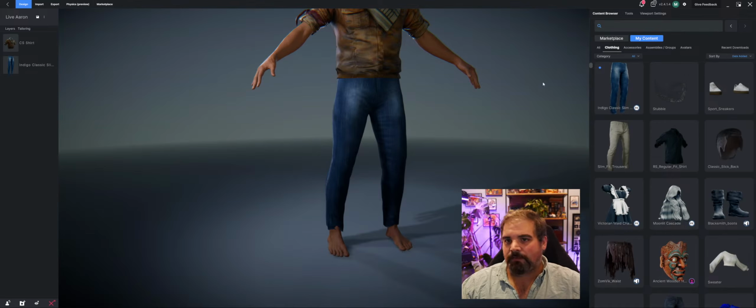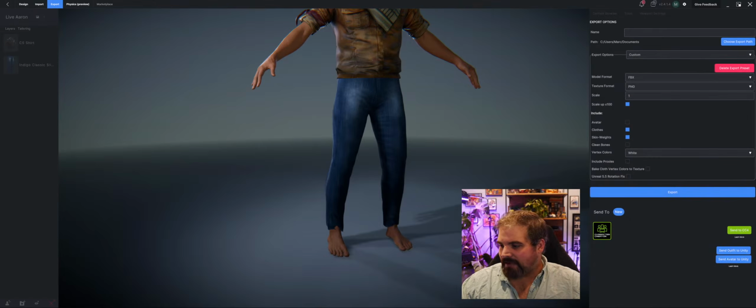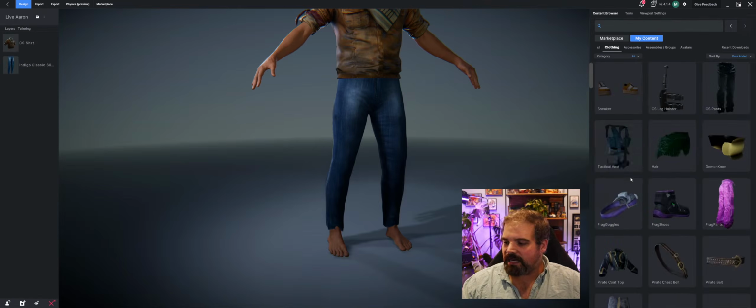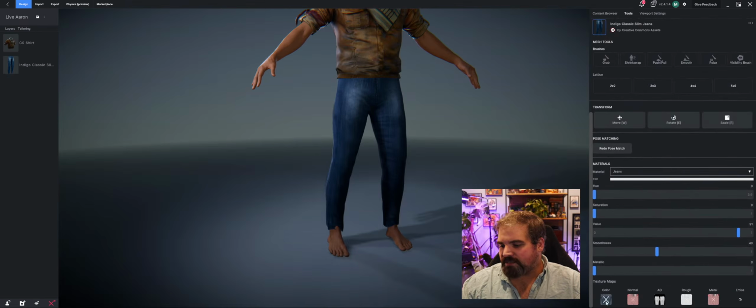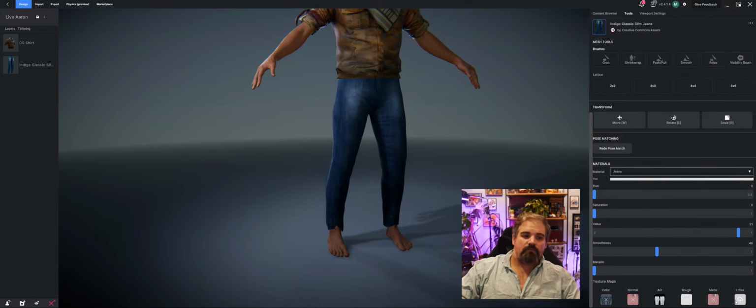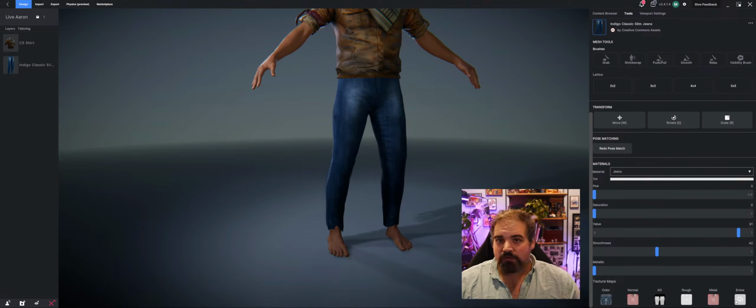This is how flexible MetaTailor is. When you go to export this character, you can export it out with your own export path as an FBX. When you do that, it's going to export out the texture maps, and you can bring the FBX, the pants, and the texture maps into something like Substance Painter or Blender and do your own grunge layer, do your own paint layer, or anything like that on top of that. You can do your own customization for anything in MetaTailor by exporting it out, bringing it into a third-party program like Substance Painter or Blender. You could add logos.